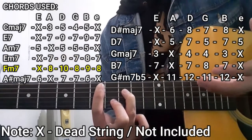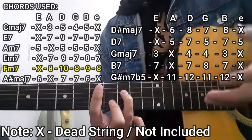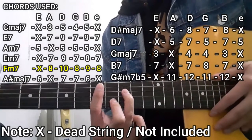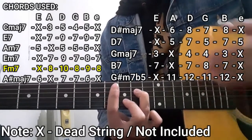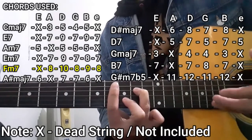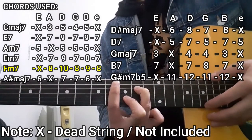Next up is the F minor 7 chord, which is basically just this exact same chord shape, but we're moving it from the 7th fret up to the 8th fret. So that's 8, 10, 8, 9, 8, with the low E string not included again, or the dead string in this case.